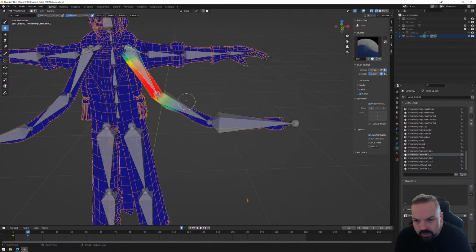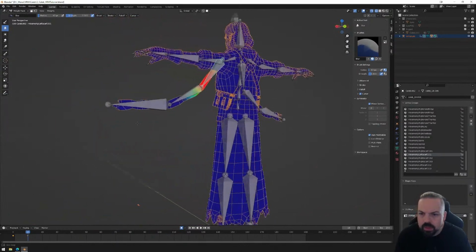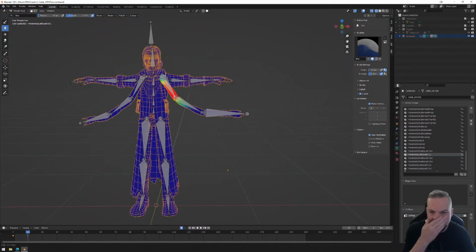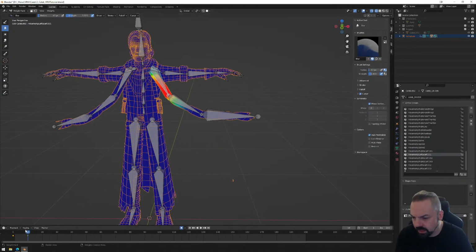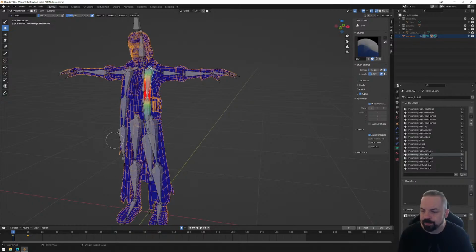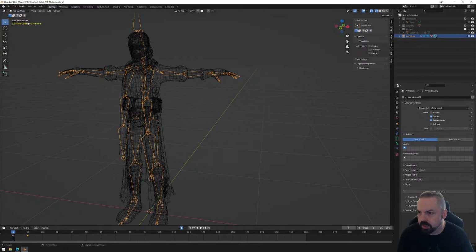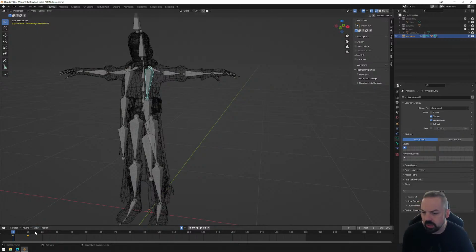Soften that up a bit. That up as well. So that sort of works. So we have our scarf, basically. So let's go in object mode. I'm going to go to pose mode and get rid of this though.